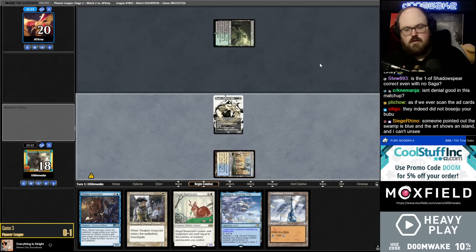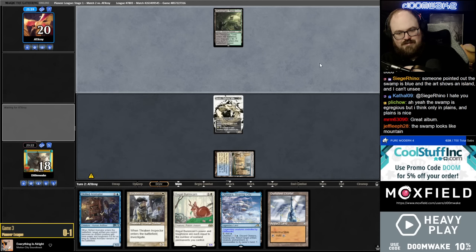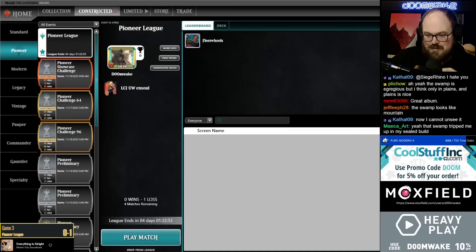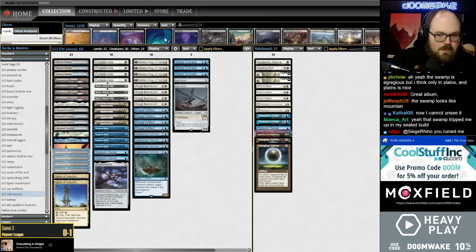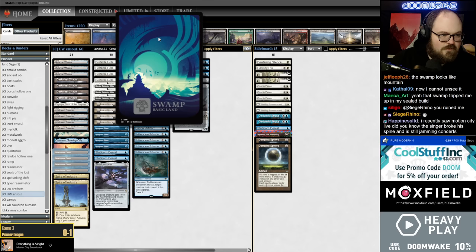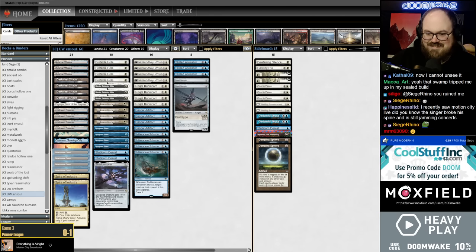Seems to make sense. Someone pointed out that the swamp is blue and the arc shows an island that I can't unsee. Wait, hold on. Let me look at the swamp now. Now I have to test this theory. Hold, please. Pause, champ. Waiting, waiting. Okay, so someone pointed out the swamp is blue and the arc shows an island. It literally does. That doesn't look like a swamp at all. How do you call that a swamp? What the fuck?